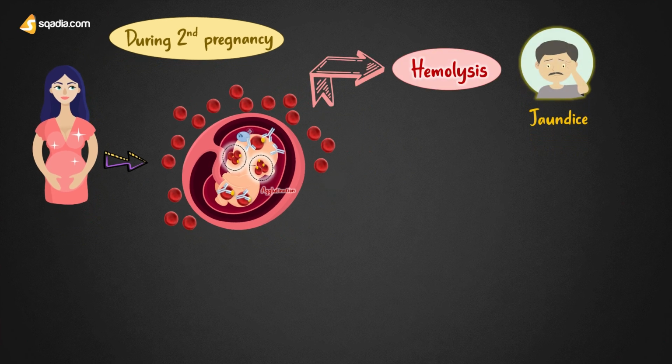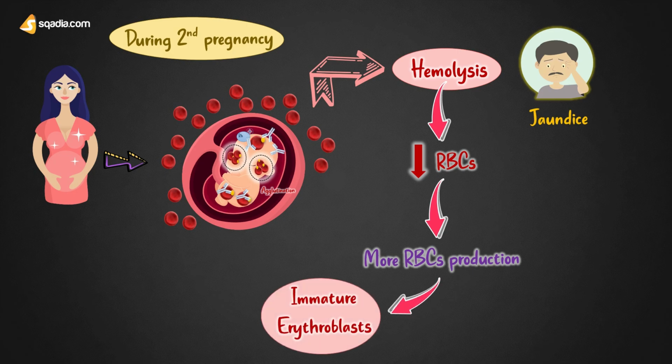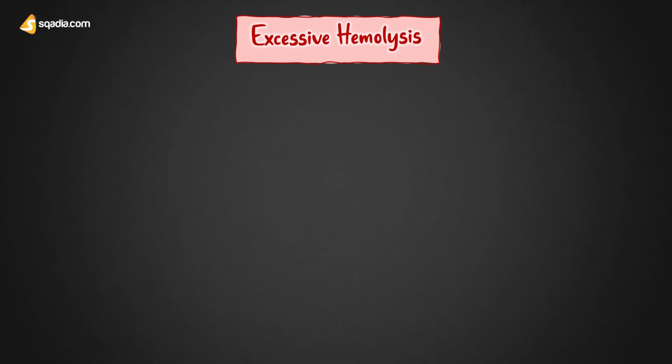And now, as the number of red blood cells rapidly falls in the fetus, to compensate for this hemolysis, there is more and more rapid production of red blood cells, not only from bone marrow, but also from the spleen and liver. Now, many large and immature cells in the pro-erythroblastic stage are released into circulation. Because of this, the disease is called Erythroblastosis Fetalis, meaning more erythroblasts in the bloodstream of a fetus.